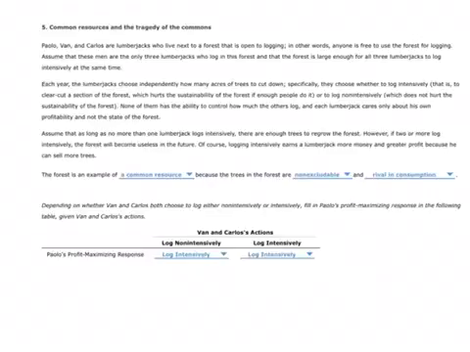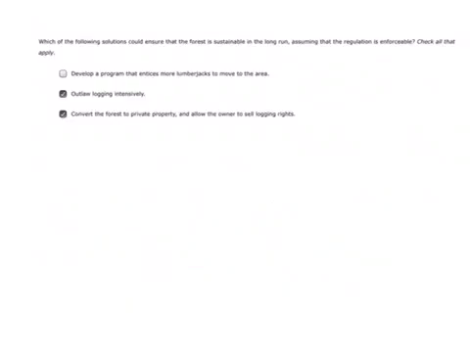So if there's a bunch of people out there in the forest, then the incentive is to log intensively no matter what the other folks are doing. Because if you leave your tree, the likelihood that it will be cut down eventually is very high. So the solution from the individual person's perspective, if you're trying to maximize profit, the correct answer is to log as intensively as you can. So the question for us from the public side becomes, what can we do if what we want is a sustainable forest out there?